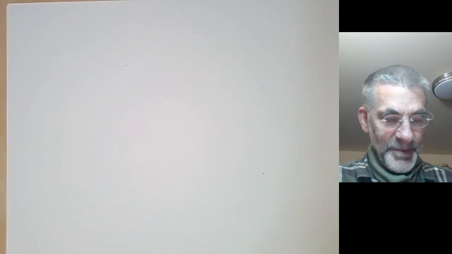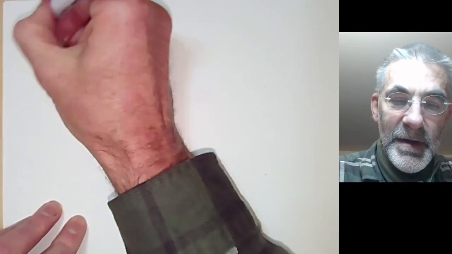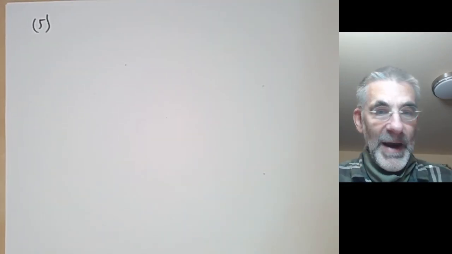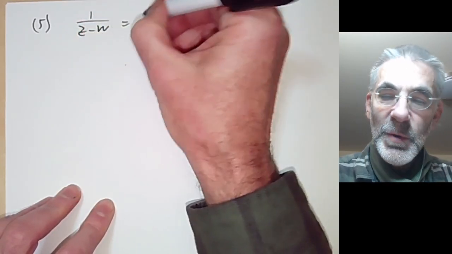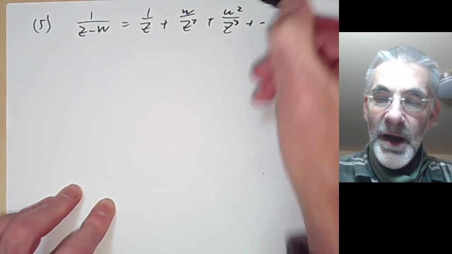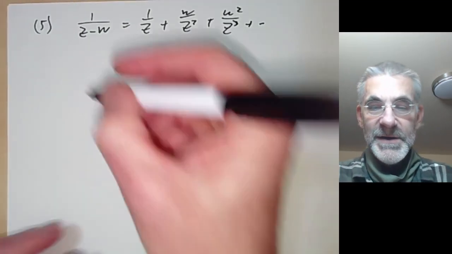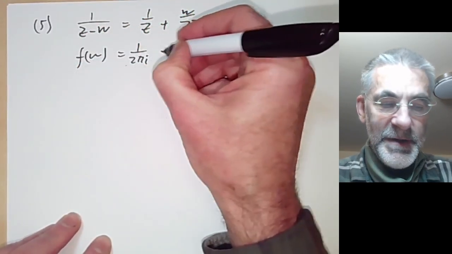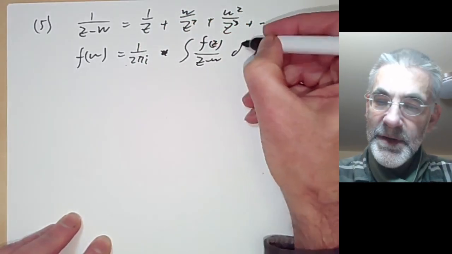Next, another very astonishing application is that any holomorphic function can be expanded as a power series. And to see this, what we do is we expand 1 over (z minus w) as 1 over z plus w over z squared plus w squared over z cubed, and so on. And I'm going to ignore all problems about convergence for a few minutes and then come back to them later. So if we ignore convergence problems, then we just write f of w as this, times the integral of f of z over (z minus w) dz.